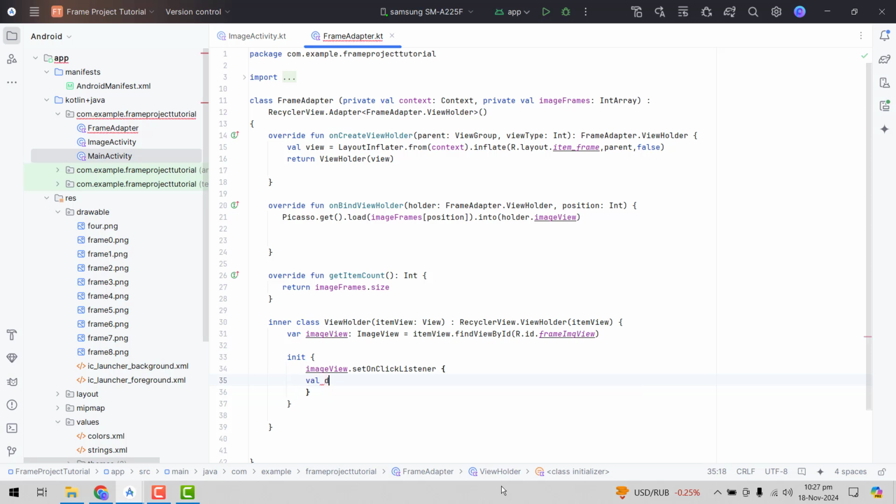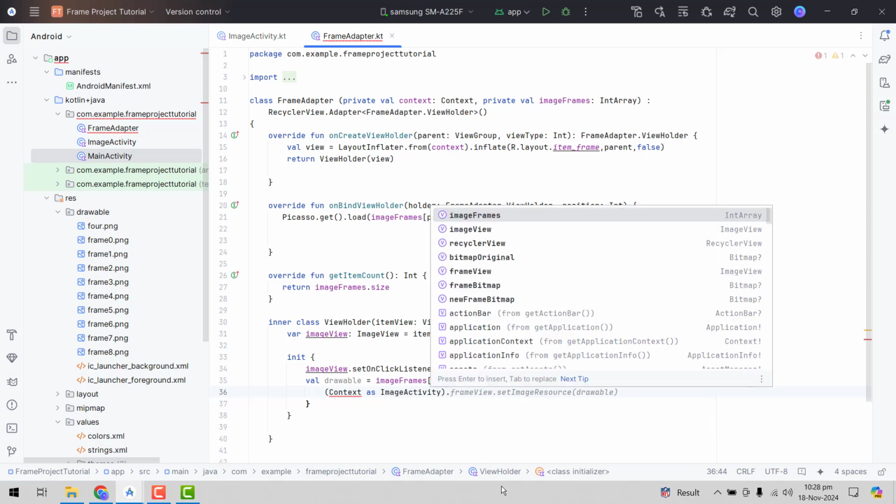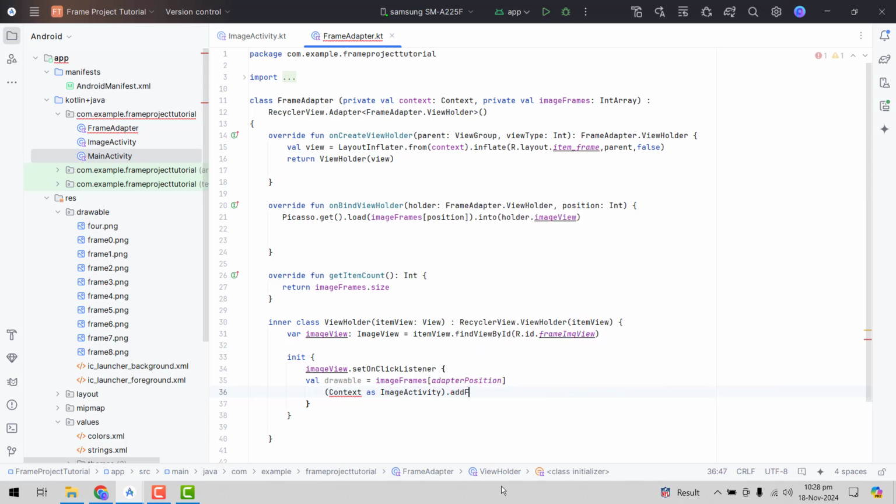So we can say val drawable equal to array image, I mean the frame images frame adapter position, and then we can say context dot add frame, and inside that we have to pass the drawable here.